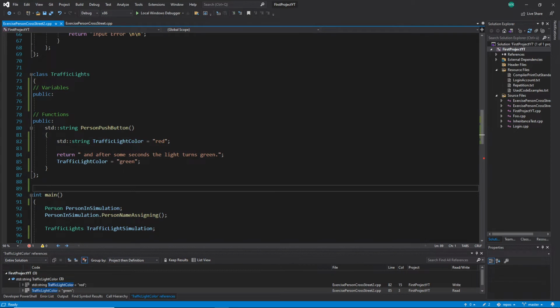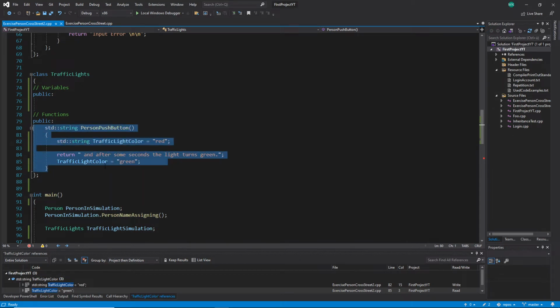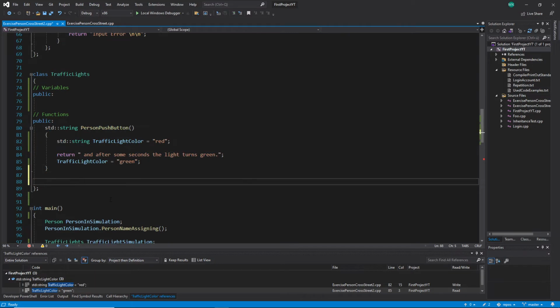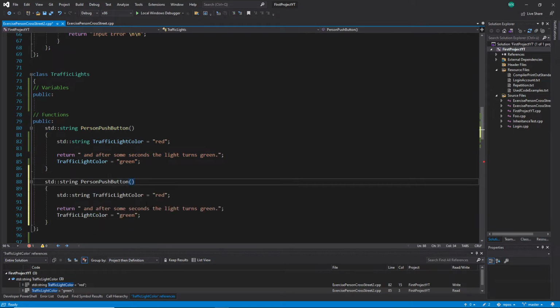But let's say this variable is also used in another function within our class. Let me copy this function here. I call this one number 2, just for fun. And in number 2, you can see this traffic light, which I created here, is now used. Let's delete this one here.